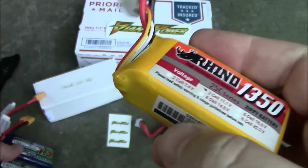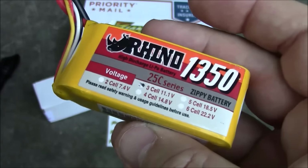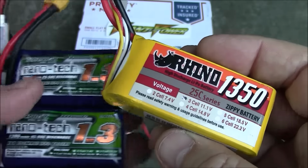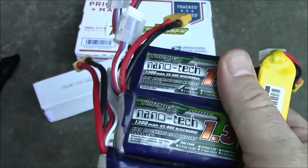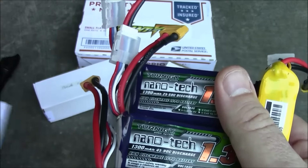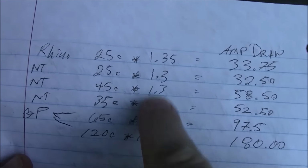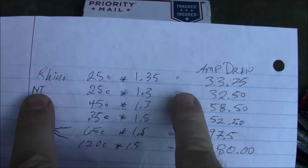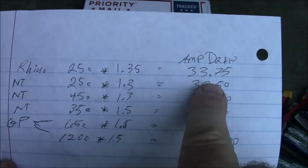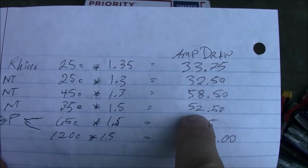And I also have this Rhino battery here that I've been using, and I've actually had real good luck with it. It's a 1350, but it only has a 25C discharge rating. So to figure out your amp output, you take the C rating of the battery multiplied by the amp hour, and then you can figure out your amp draw. The Rhino I have does 33 amps. The Nanotechs can do 32, 58, and 52 amps.